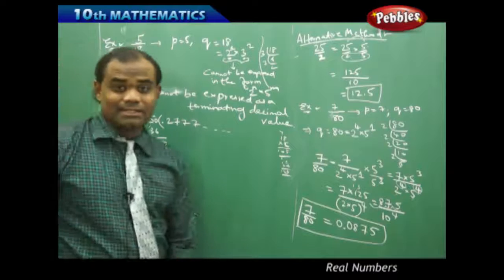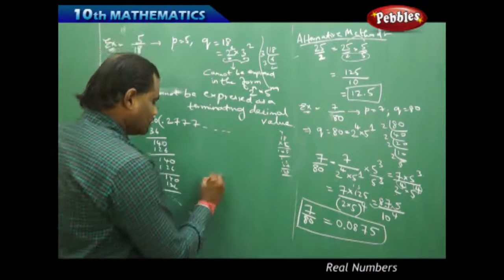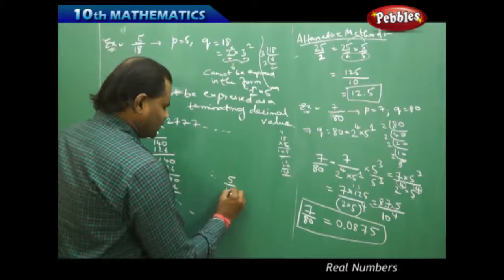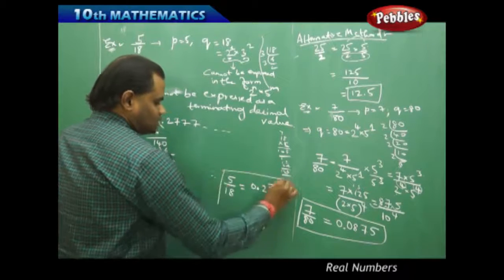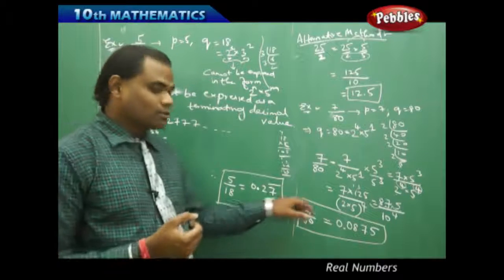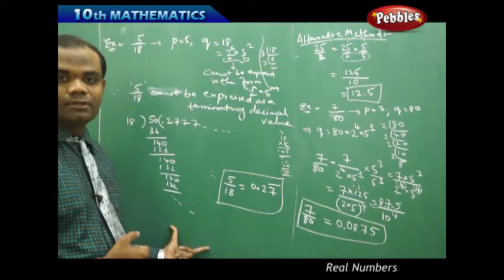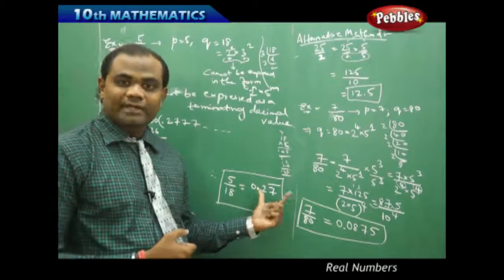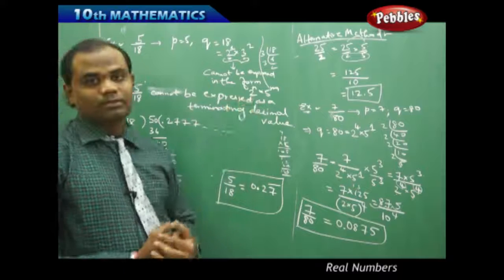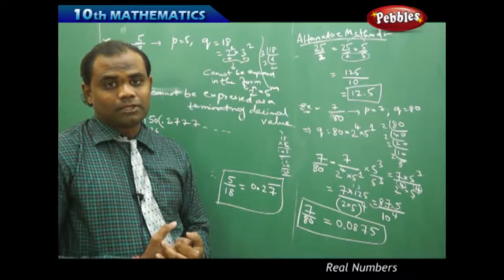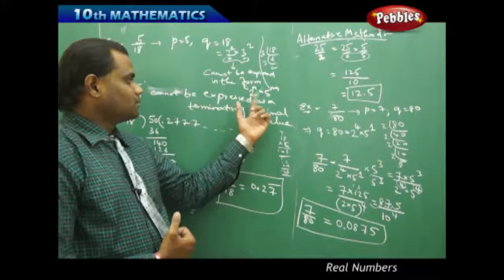Therefore this is not a terminating decimal. It keeps on repeating and repeating. Therefore I get 5 over 18 as 0.27 bar. The bar indicates it goes on repeating and repeating, never ends, as supported with the division here. So this is how we get the values in decimal form when it is not expressed in the form 2 power n into 5 power m. This is one of the most important concepts in the theorems.